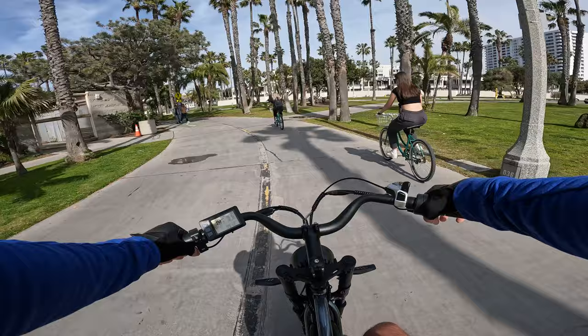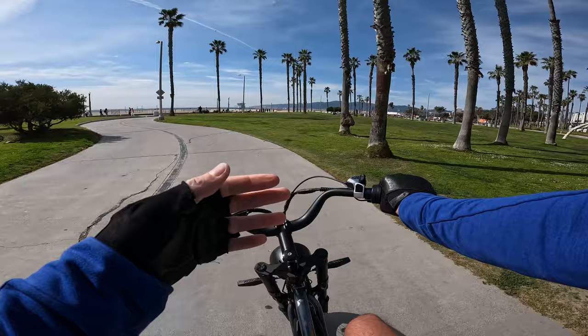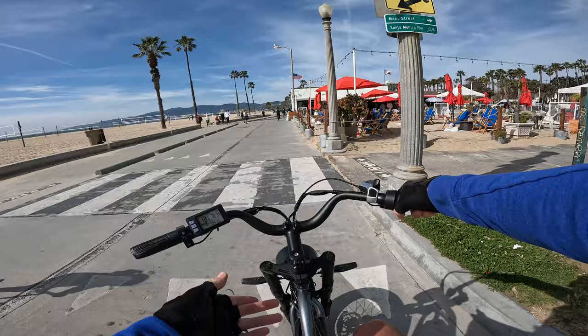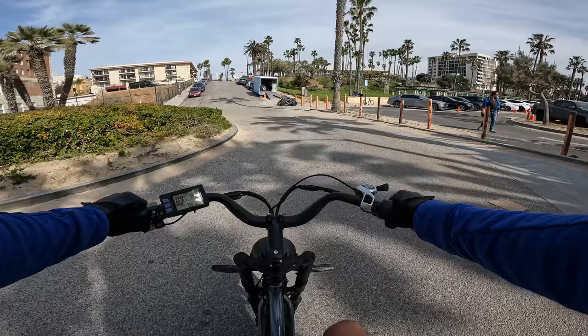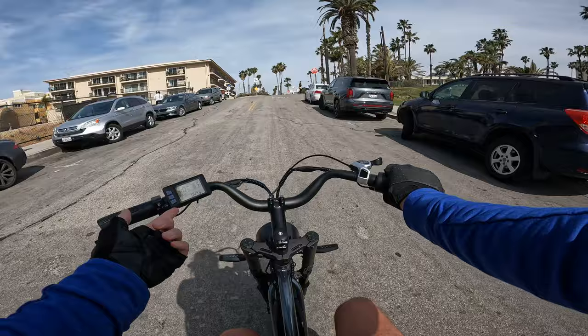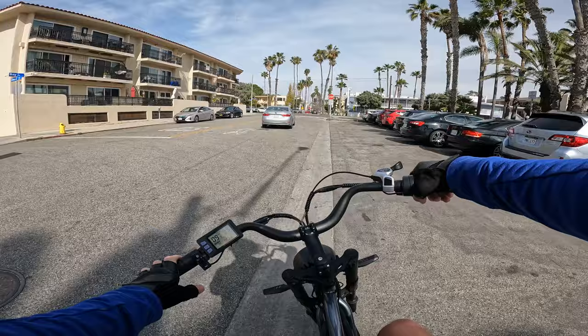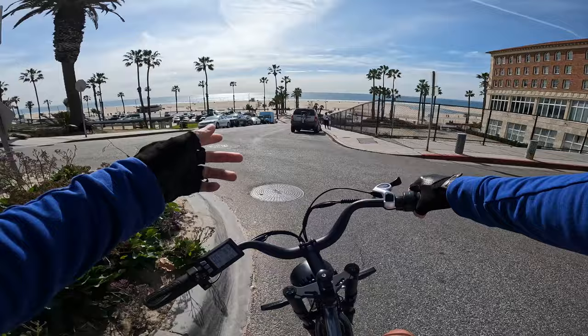It has a decent power band. Pretty much anybody new to e-biking could hop on this thing and not feel intimidated. Nothing on this bike is truly excellent but everything is pretty decent. Now that the battery has worn down to about 80 percent, let's see what we can do with a rollout on a longer hill. Full throttle rolled in at about 10 miles per hour, holding about 8 to 8.5 miles per hour — so it can definitely do hills. The geared hub motor at 750 watts has enough torque.